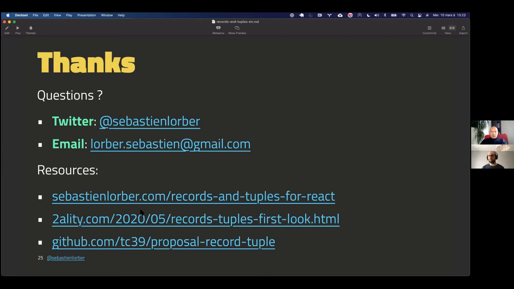And apart from React, can other JavaScript frameworks benefit from this? I think there are a few frameworks that can benefit, but I'm not very skilled in other frameworks to be sure. Basically, any framework that can leverage immutable data structures can see benefits from Records and Tuples. For example, I think Angular is also using immutable data structures. There is an algorithm called change detection with the OnPush strategy that tries to detect the changes of an object to see what should be re-rendered in an Angular application. And I think here Records and Tuples can have benefits, in the same way as React is able to optimize the rendering of applications.